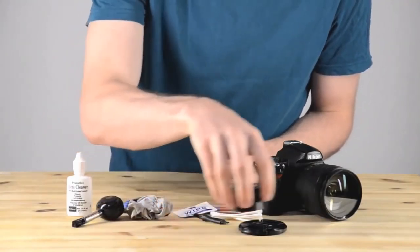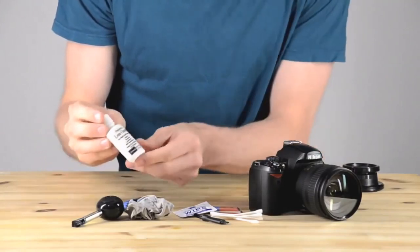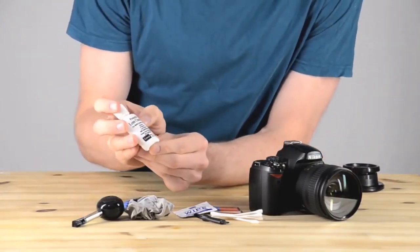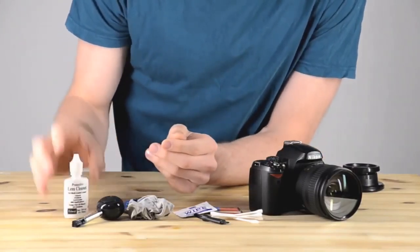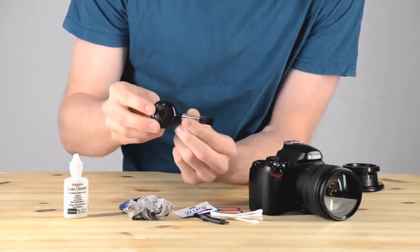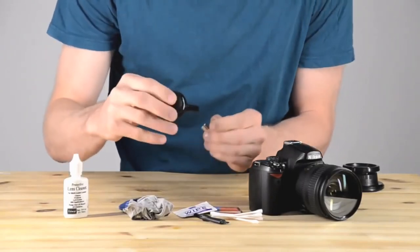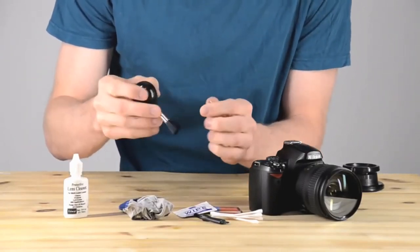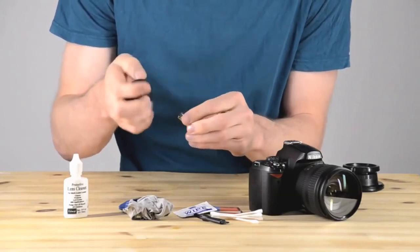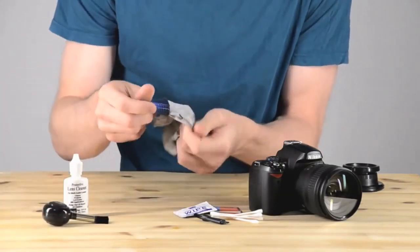To do that, we're going to need these body caps right here. I'm putting those aside and I'll show you what to do with them in a second. You'll need some lens cleaning fluid, pretty much standard at any camera shop and even at a lot of stores. You'll need a brush like this — it's a softer brush that also serves as a blower. You can see it blows little puffs of air out. You'll want a brush for your lenses and then a separate brush for the camera body.